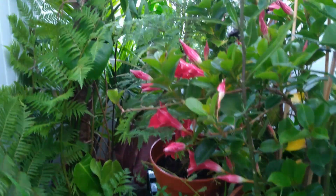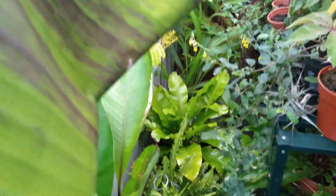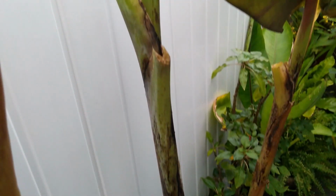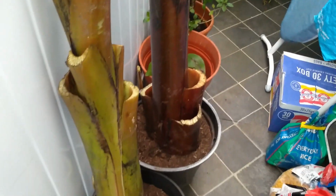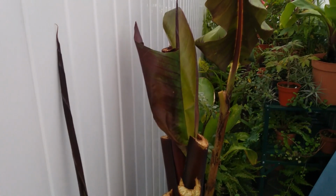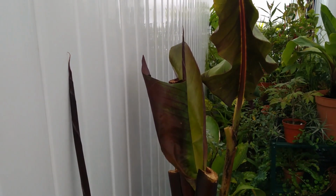So you can see my Cyathea, my Monstera deliciosa, the Kentia palm at the back, the Begonia luxurians, Mandevilla, and other bits and pieces, my ferns, the Musa arunachalensis, Musa Helen's hybrid, which I only grew from seed last year, I think it was, which is absolutely incredible. Ensete montbeliardii and Ensete morelii. So obviously it was 8-9 feet tall, 2.7 metres. Now it's shorter than me, so under 2 metres. It's about 1.6, 1.7 metres to those top leaves.